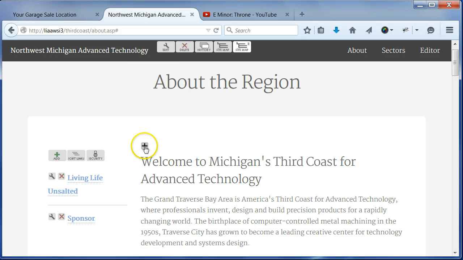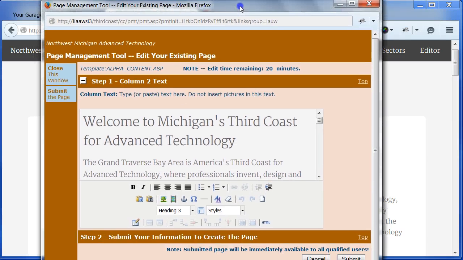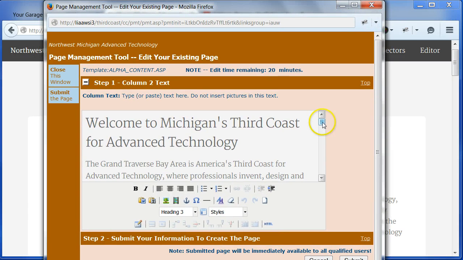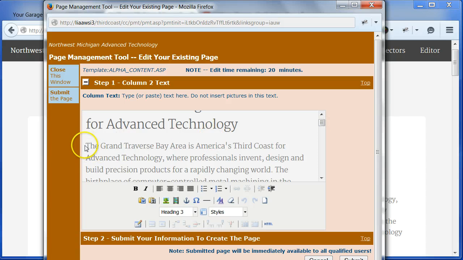In order to do that, I go ahead and access the text either by editing the whole page or just by clicking the plus sign here to get to a particular text area. And any paragraph or text that I want to have this picture associated with, I want to click right at the top of that paragraph or any place on the page. I'll demonstrate first how to do a right floated picture. It works the same way for a left floated picture, and then afterwards we can talk about how to put a picture that fits the whole area.